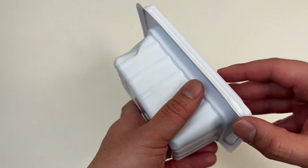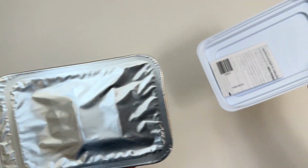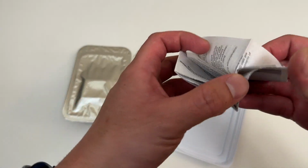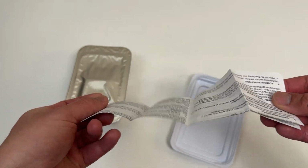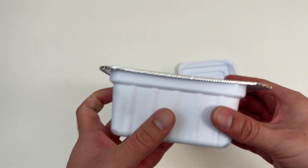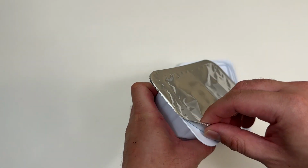I unboxed Xiidra for my dry eyes earlier in the year, and here's what Restasis looks like. Non-brand name again. So there's probably some drug facts, probably not too important. Let's check out the packaging. Looks like some microwavable food.